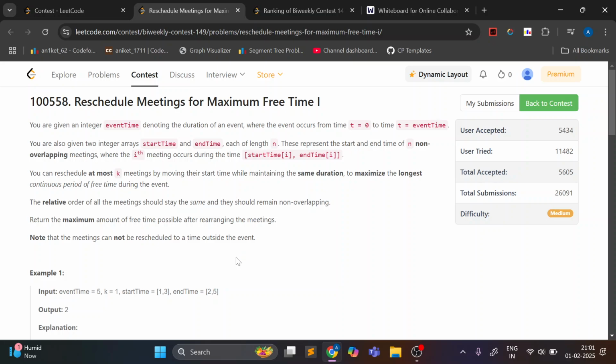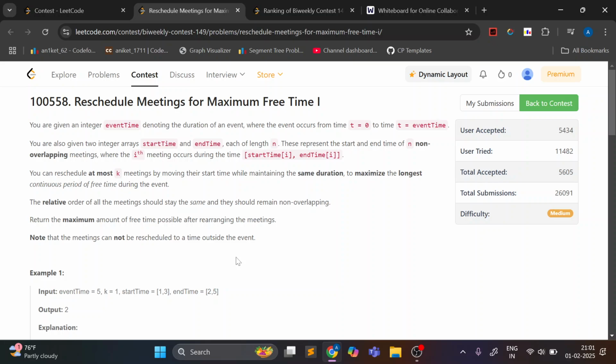Now we can reschedule at most k meetings by moving their start time while maintaining the same duration, and we need to maximize the longest continuous period of free time during the event.